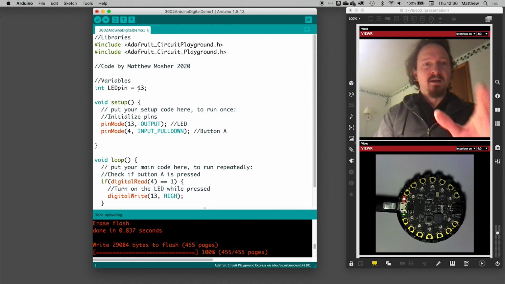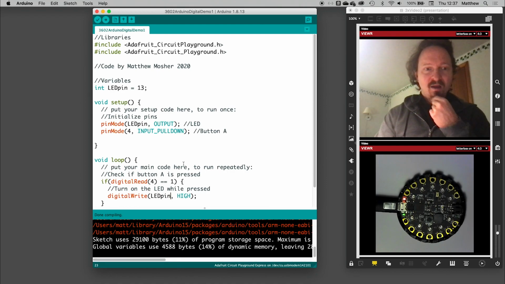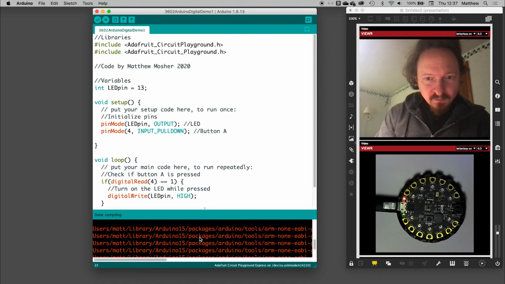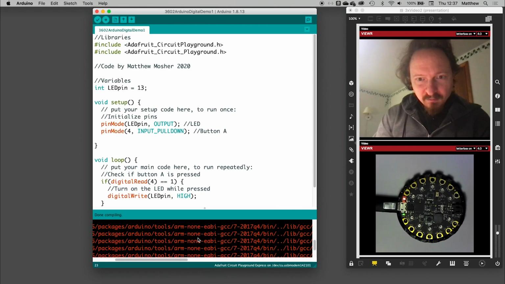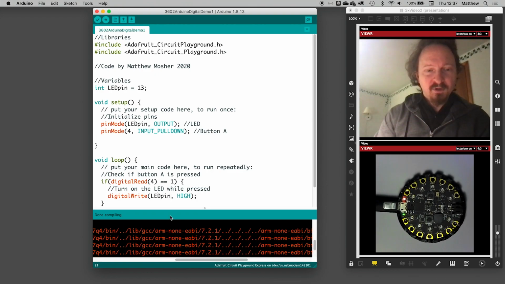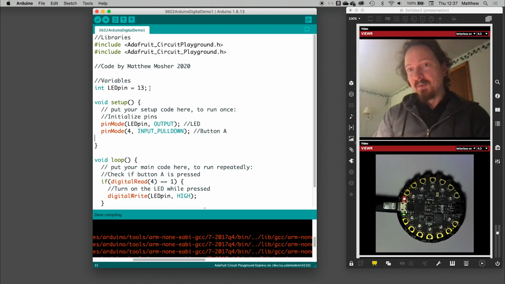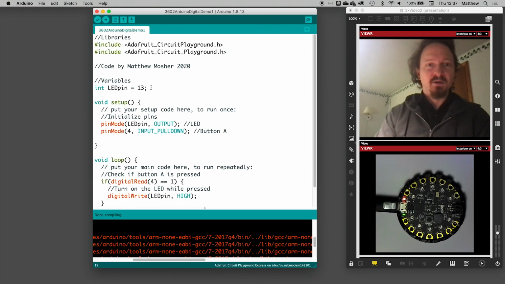All right, so I'm saying we've got an integer LED pin. We're naming that 13. So then I could go through here and say LED pin, LED pin, right? And if I go verify this, still works. It's giving me a very long message about the library. Fine. So that works. You'll see this. This is very common to see in Arduino code, is declaring names of pins.